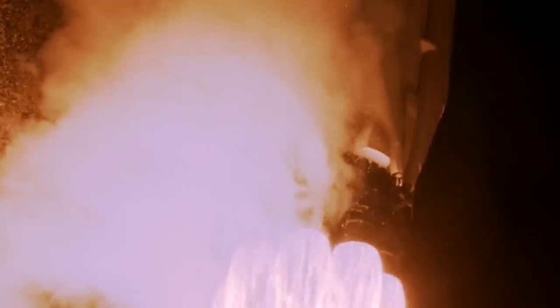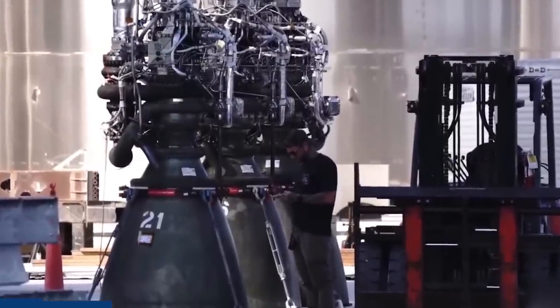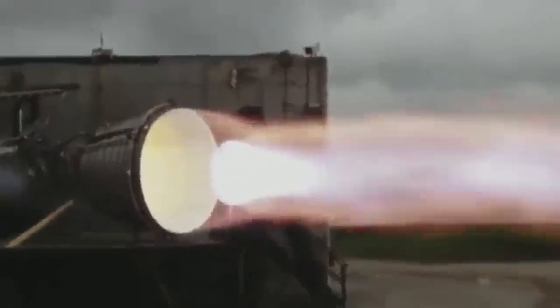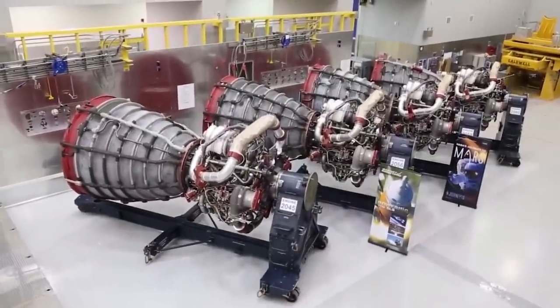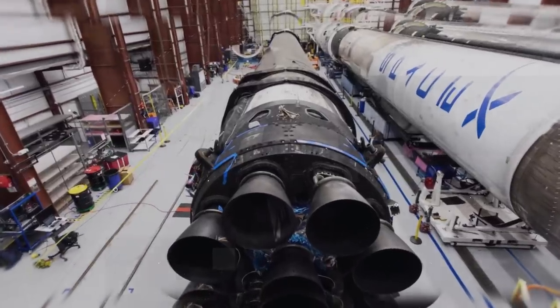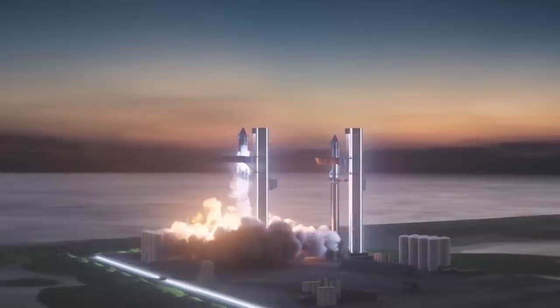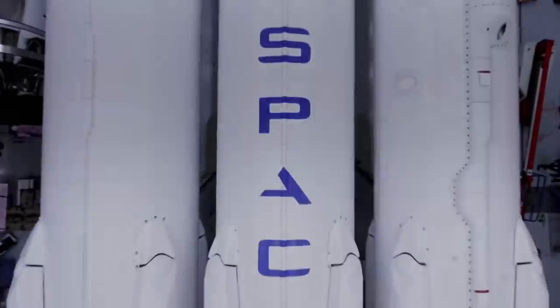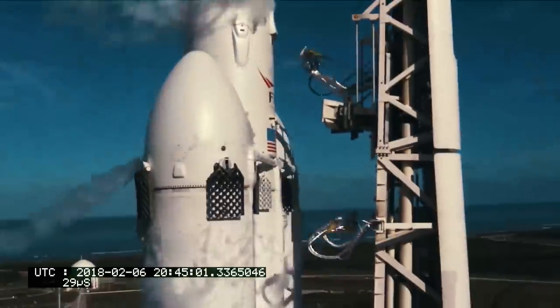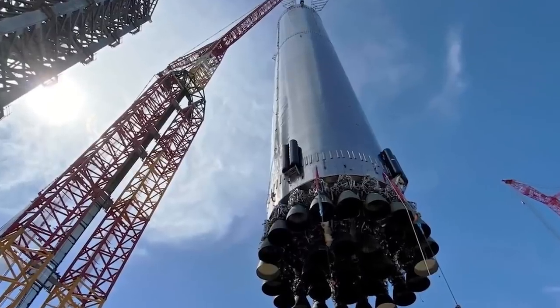The Falcon 9's Merlin 1D Plus engine is powerful enough to generate about 221,000 pounds-force of thrust. However, the Raptor 2 engines installed on the Starship will be capable of giving off about 510,000 pounds-force of thrust — more than twice the force produced by the Merlin engines. In addition to more power, the Starship is also going to use more engines. Unlike the Falcon 9, which uses nine engines, the Starship Super Heavy booster will make use of 33 Raptor 2 engines. With this much power, the rocket will be capable of lifting as much as 100 tons to low Earth orbit, more than five times what the Falcon 9 can launch. Even SpaceX's most powerful rocket at the moment, the Falcon Heavy, is not capable of lifting this much — it can launch about 64 tons to LEO with the help of 27 Merlin engines. It's clear that the Raptor 2 engines are some of the most efficient and powerful engines ever built.